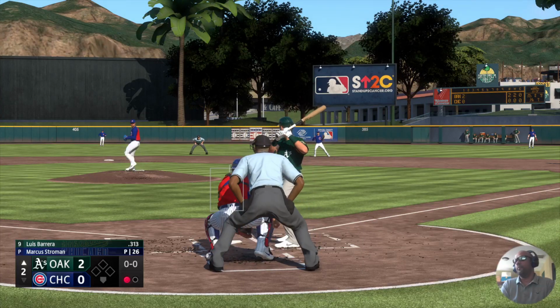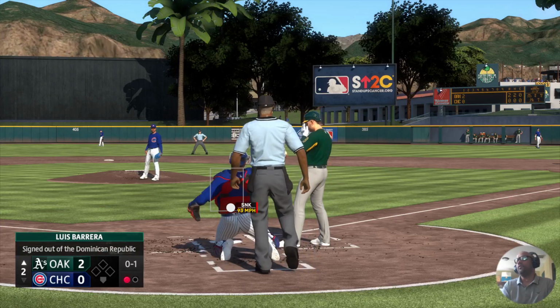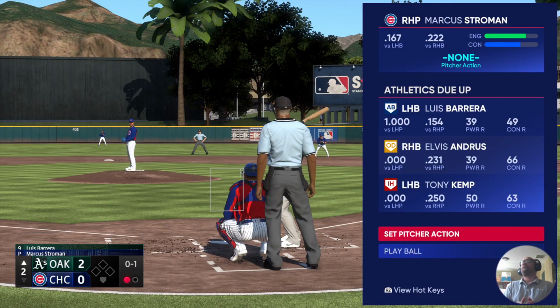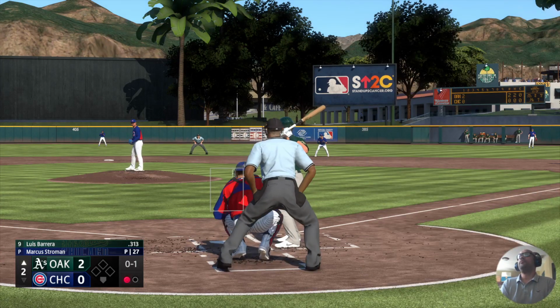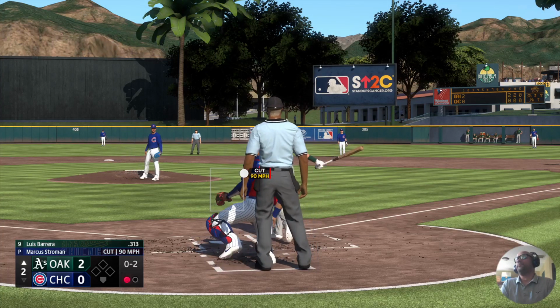The pitch. That's in for a strike. And usually there's two ways to bring in a pitcher. If he's warmed up already, you can schedule him to put him in. And a pitch. And a foul ball.